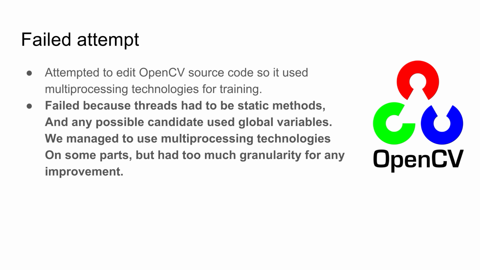First approach, we tried modifying the OpenCV source code in order to create a random forest and train it with parallelism, so that the time is divided by the number of threads you have and the training process is much faster. However, because of the way it is made, every time we created a new thread there was more granularity than before, and because of that the CPU time increased way more than it was without threads. So that's when we discarded this approach.